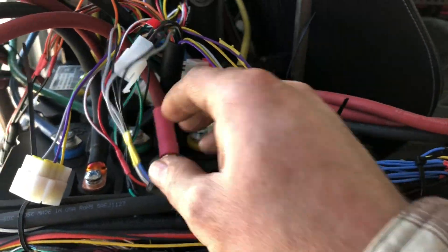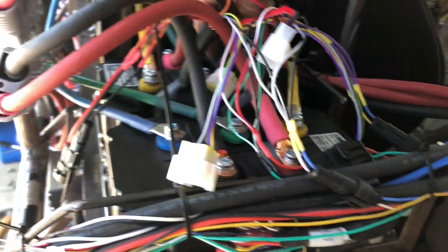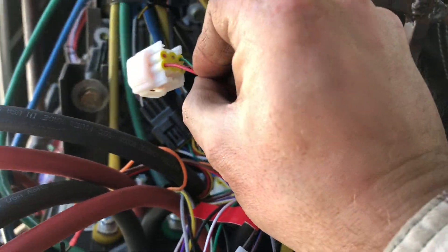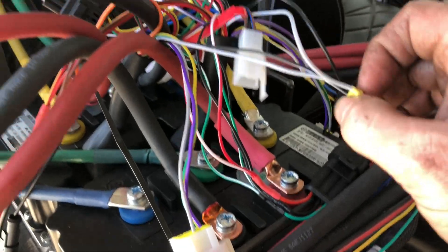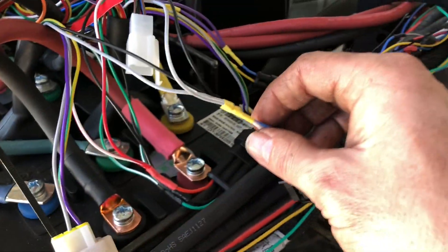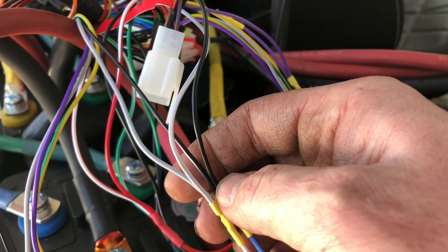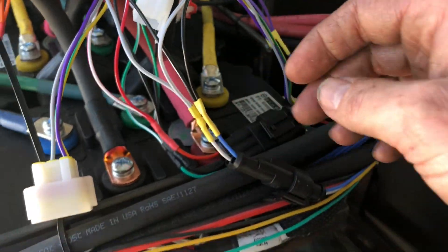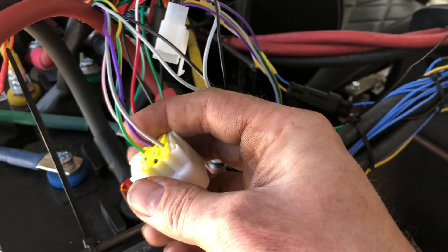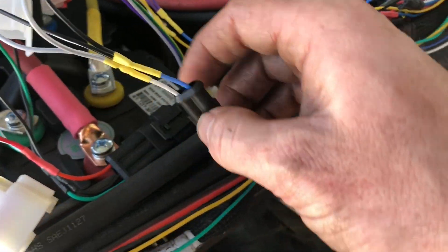My initial programming is complete. The more complicated part in general is dealing with these harnesses. I opted to snip and create my own connectors rather than re-pinning the main 6-pin and 9-pin plugs. Since I have two controllers running in parallel, certain signals — like the gear selector signal — needed to be combined. I'll share a pinning file in a Google Drive folder I make for each controller, so I won't go through every color and location here.